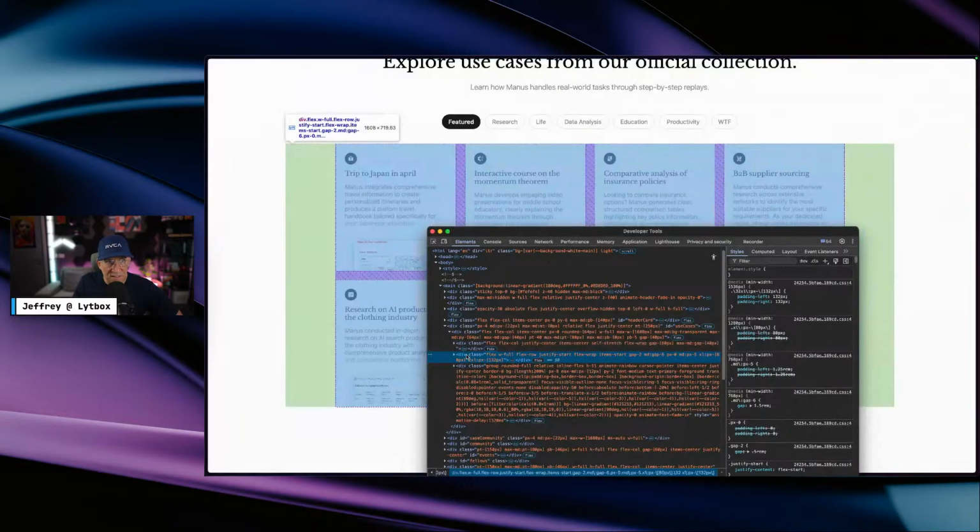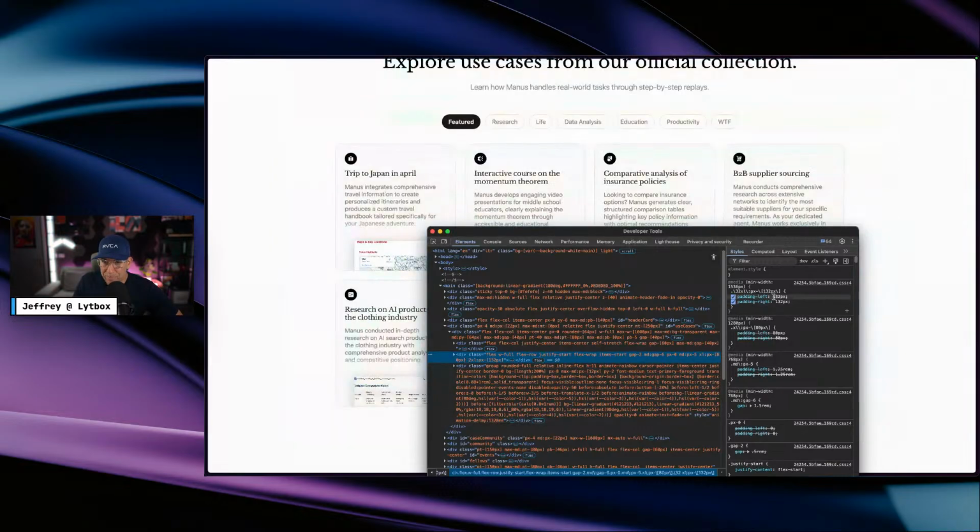Okay, I can see this is 1608 pixels when you hover over it. Then I can see here the padding is 132 pixels.